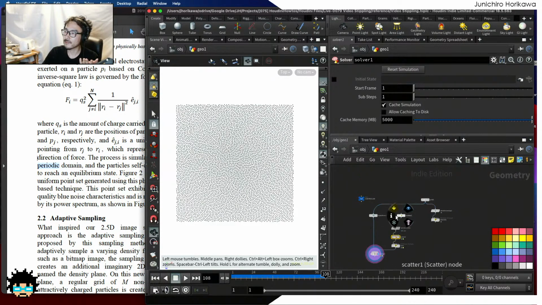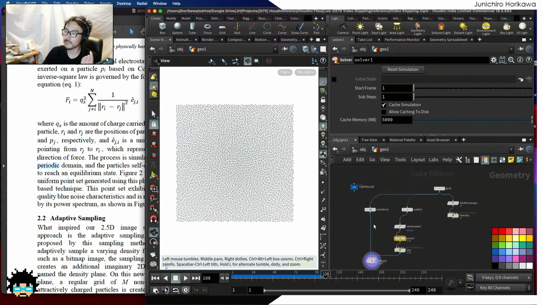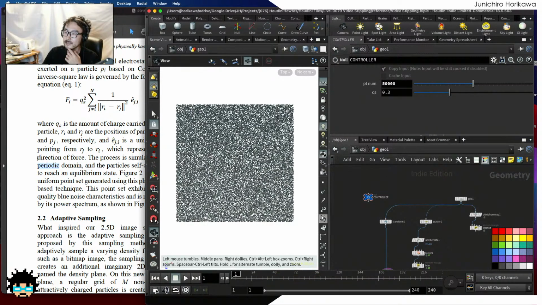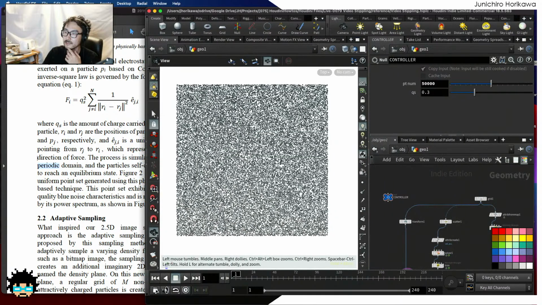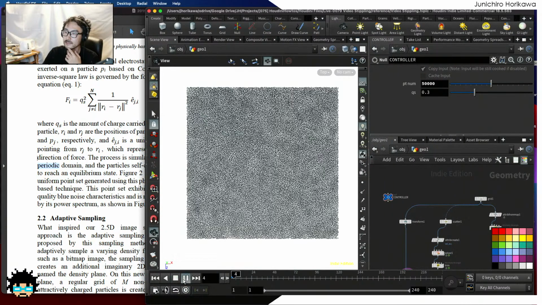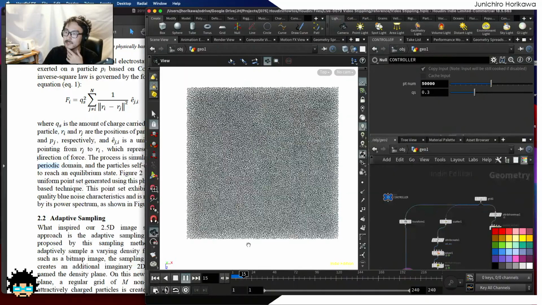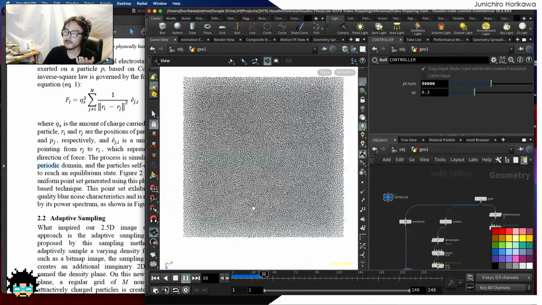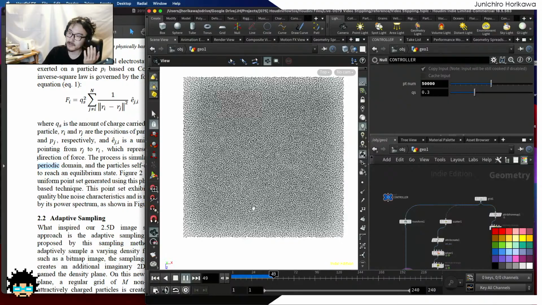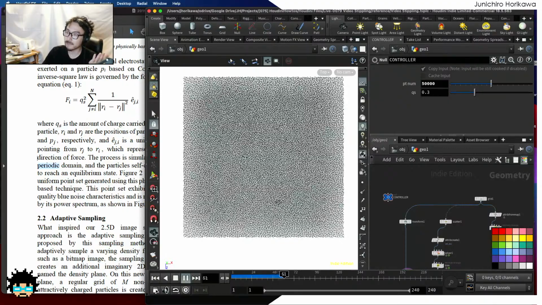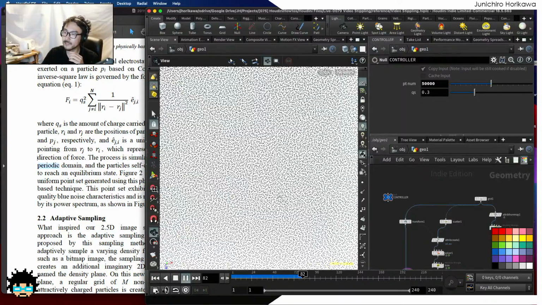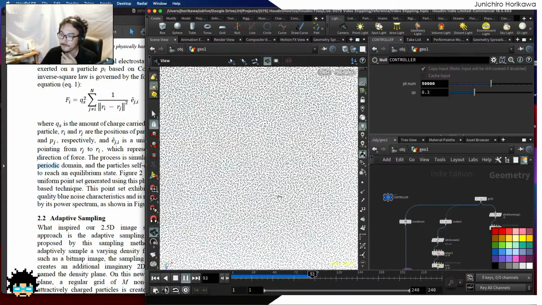And let's try with more point numbers. Let's say 50,000. And still the speed is not that bad. The only problem I can see is that it's hard to converge if you have a small number to sample. You see that the points keep moving.